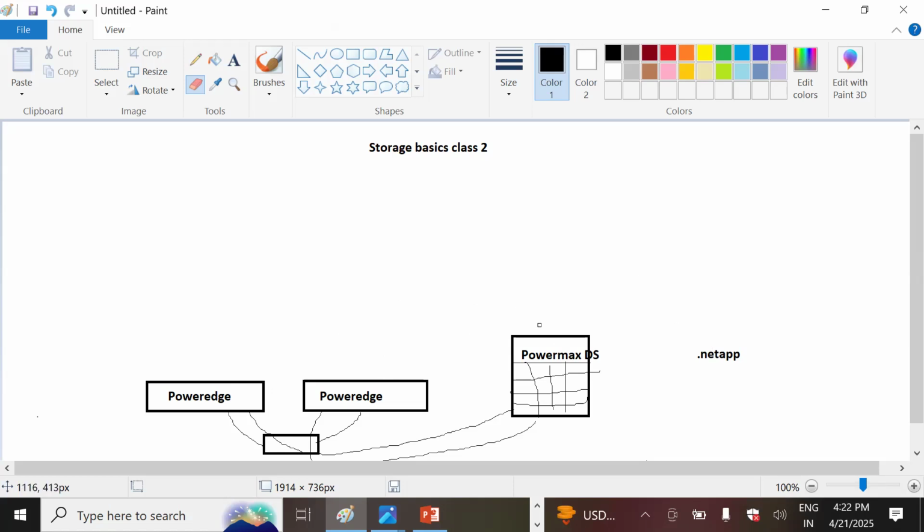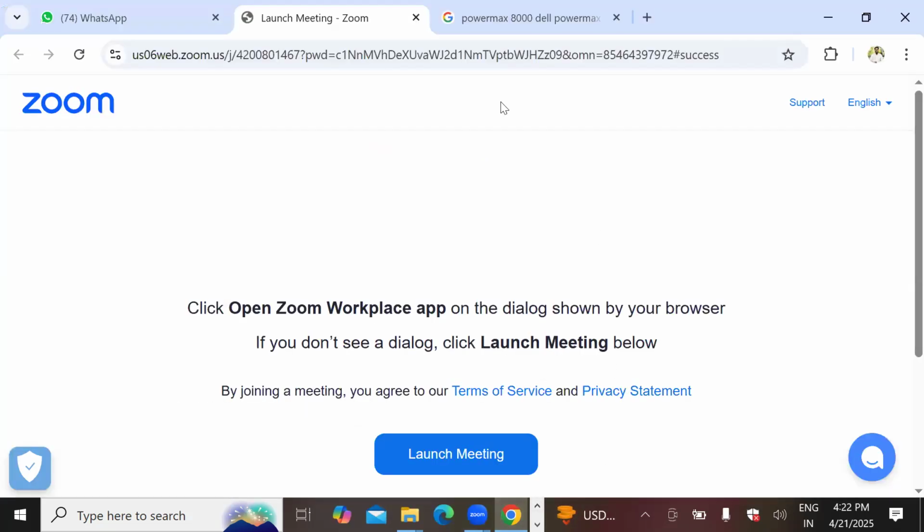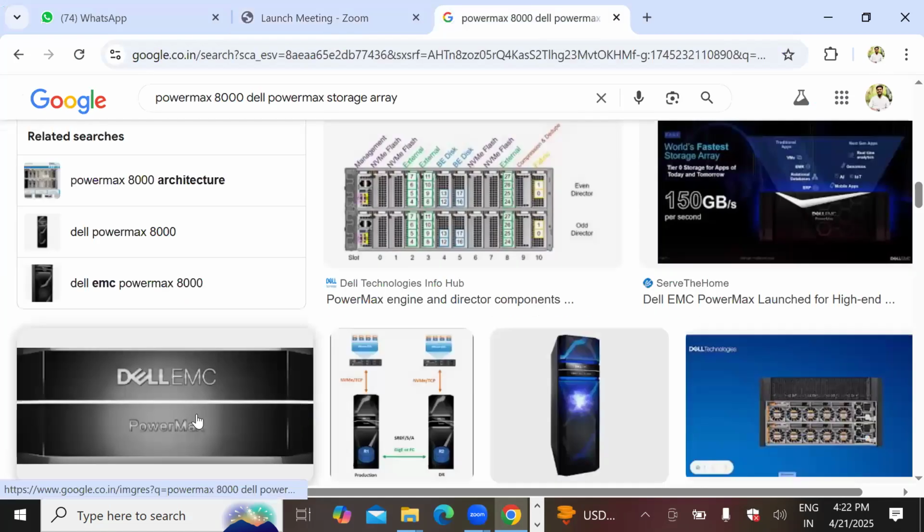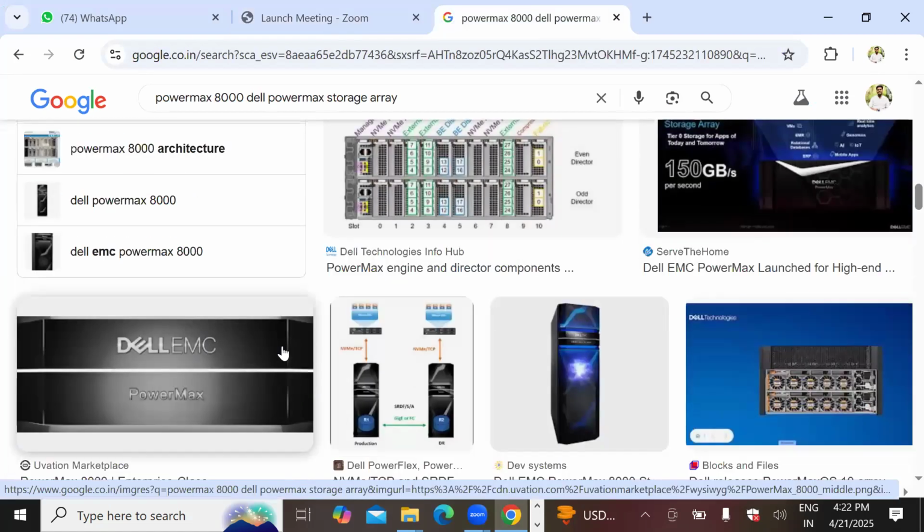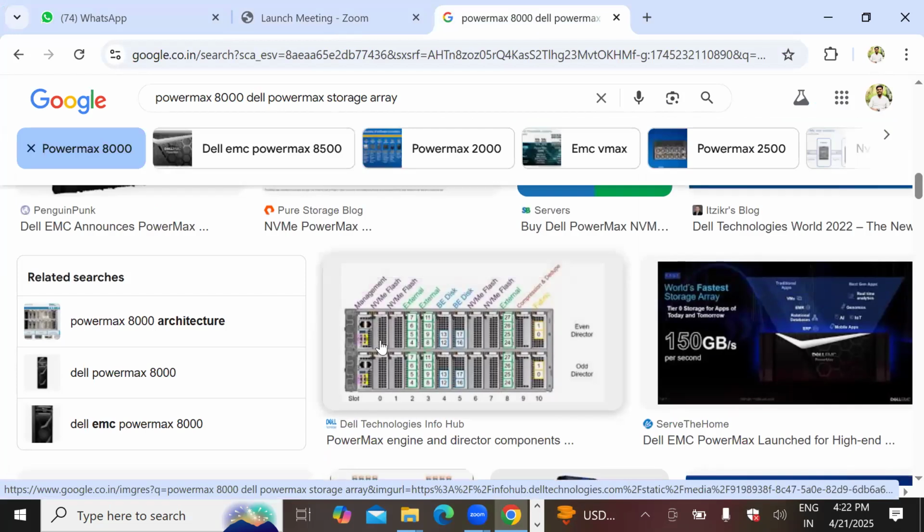Dell's storage server model we call PowerMax. We have PowerMax, VMAX, and so on. So PowerMax looks like this. If you remove this black cap, it looks like this.